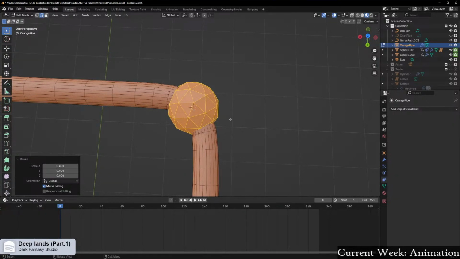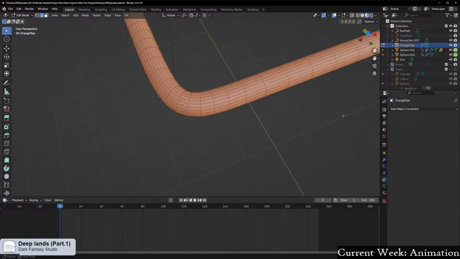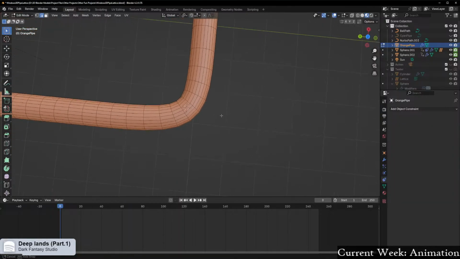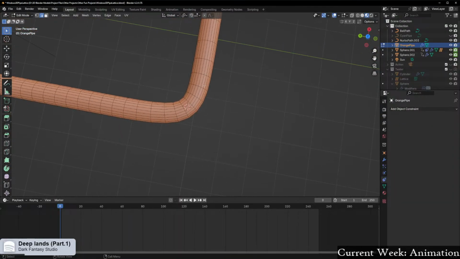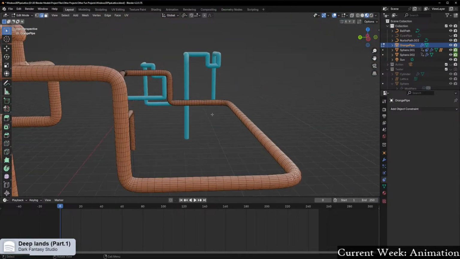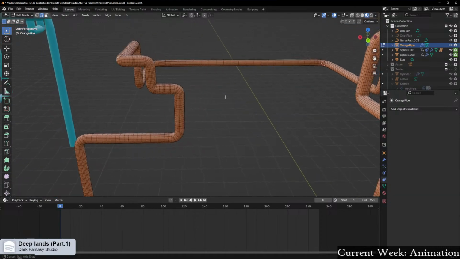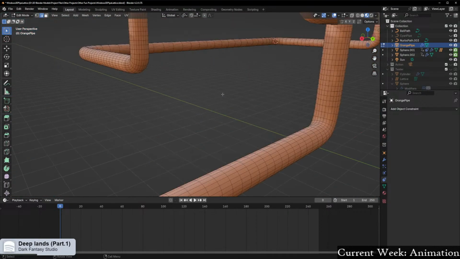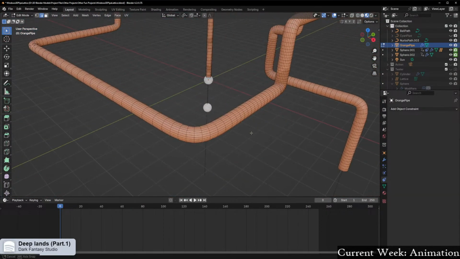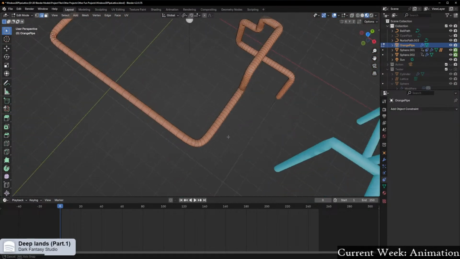This is really weirdly bent actually. I need this to be more of a 45 degree if I want to get away with this. Okay, so I think... Dang it, man.